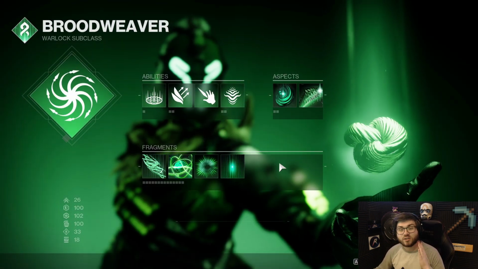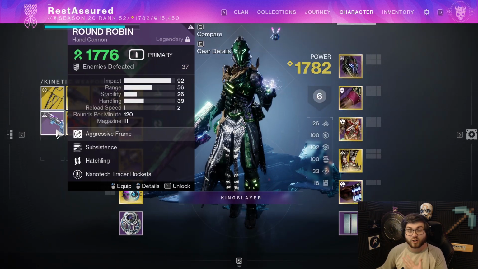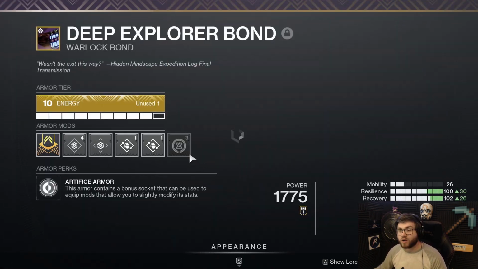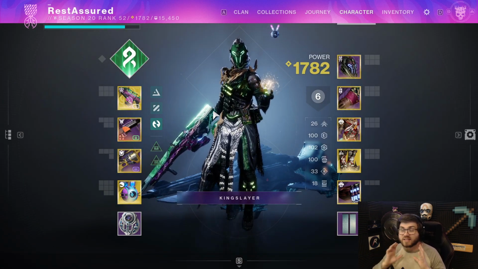Again, you can already kind of see the true potential it has once we unlock all our other fragments, alongside maybe even having a crafted Round Robin, Reaper also being able to work again. This build is going to be very, very strong, and it is a lot of fun to play.